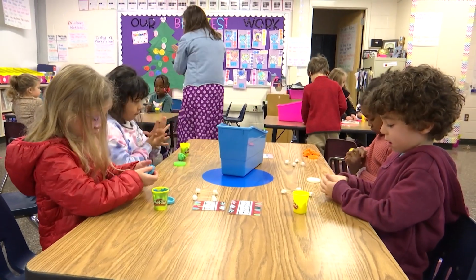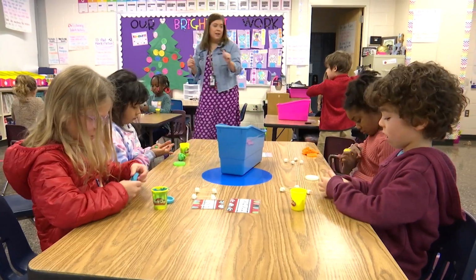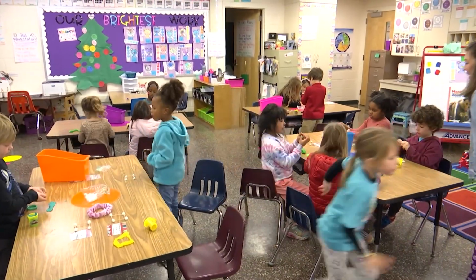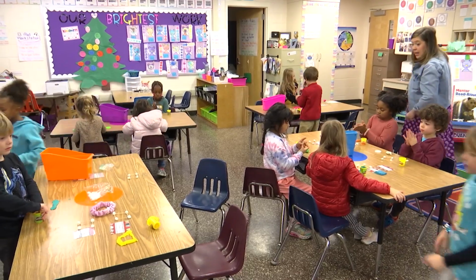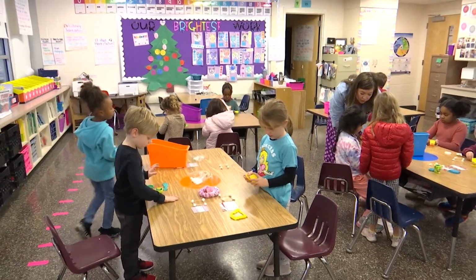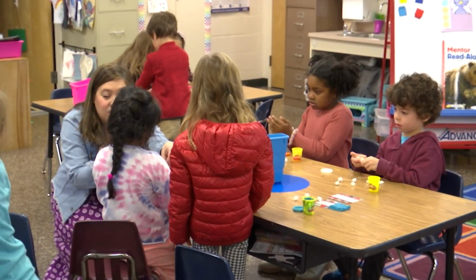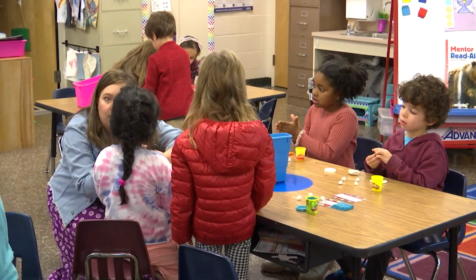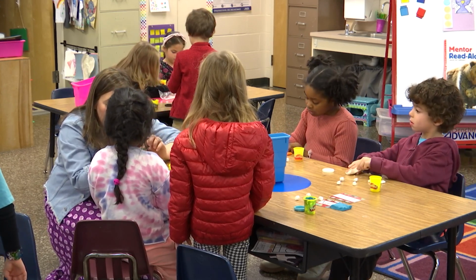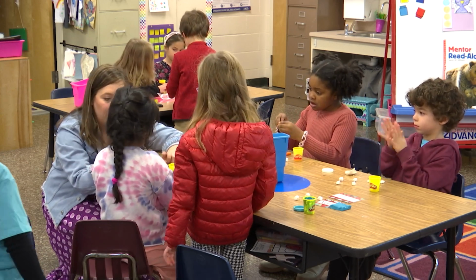Oh, I love how Lana's rolling the Play-Doh to make her squares. Good job. Hey, Nora, can you help your friend? There's different ways you can do it. Oh, look, can I see that? That's actually called a cube. Can you say cube? You see the face of a square, but it really has multiple faces because it's 3D. Isn't that cool? Can you make me a square and not a cube?